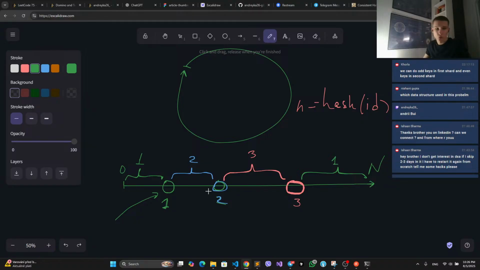And in order to do this operation, you just need only to shuffle this part of data to shard number 3 and remove this part of data from shard number 1. Or you might not even remove it from shard number 1, it will be just unused. You just remove it to improve things. But in general, you don't even have to remove it if you have enough disk space on this shard.